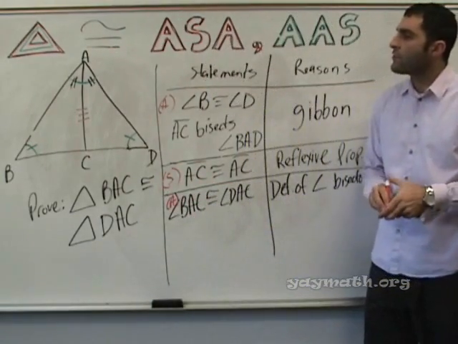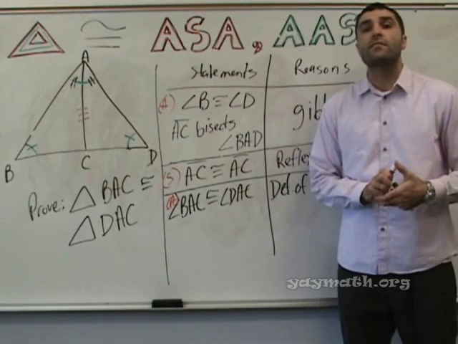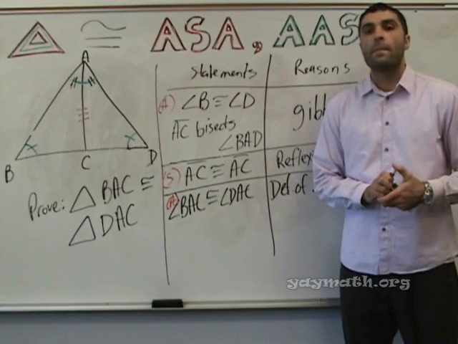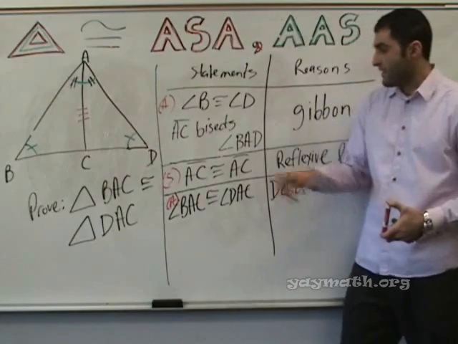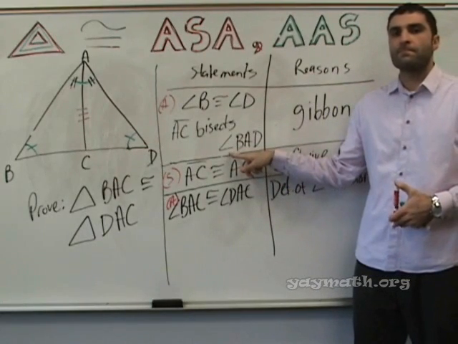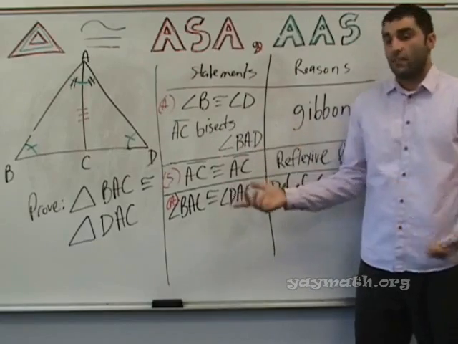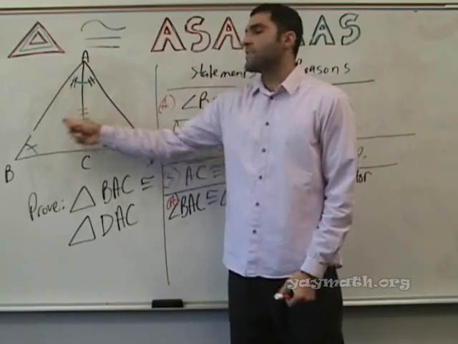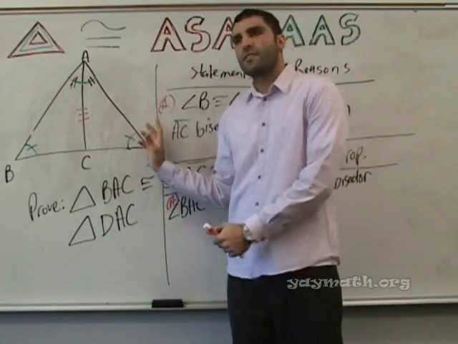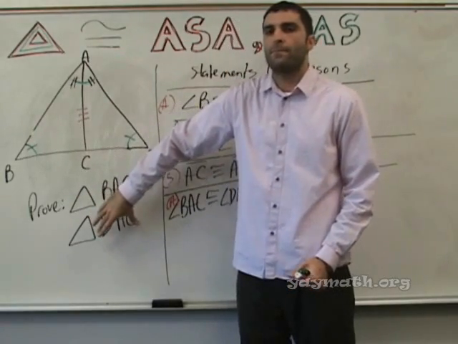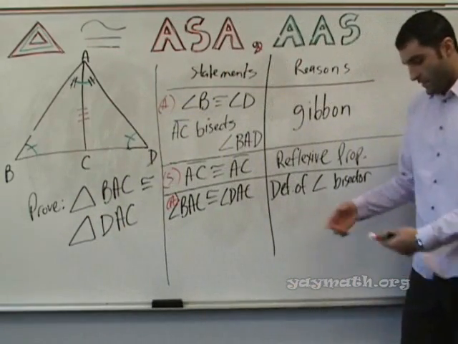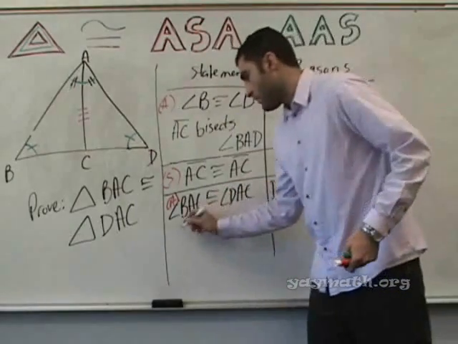Okay, can we now conclude that these triangles are congruent? Why is it an angle being bisected and not a triangle? Because that's what the given says. AC bisects angle BAD. We're trying to prove stuff about these triangles in order to state that they are the same. All right? And so now, can we conclude?